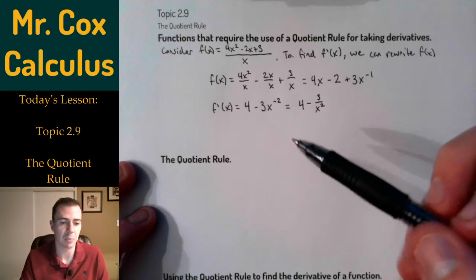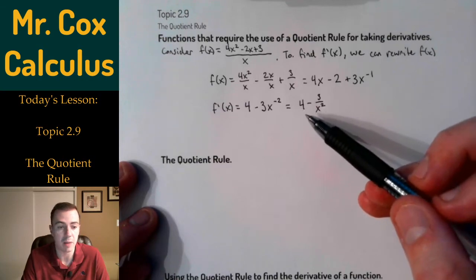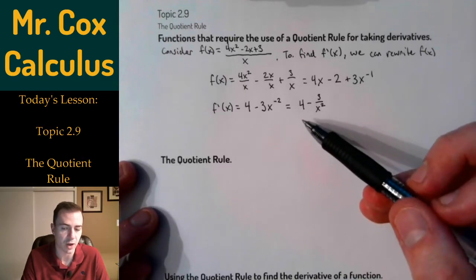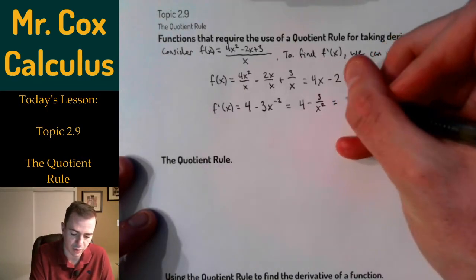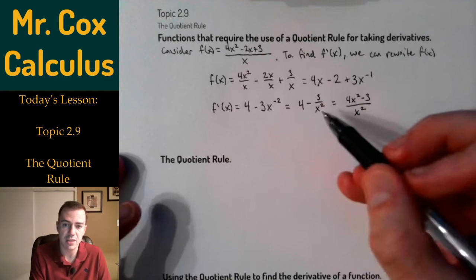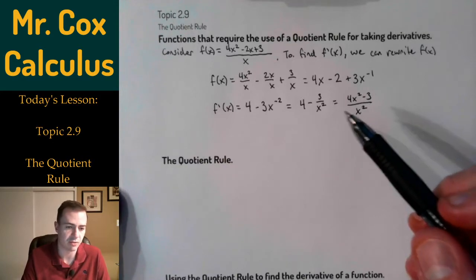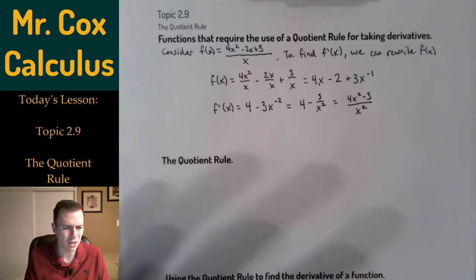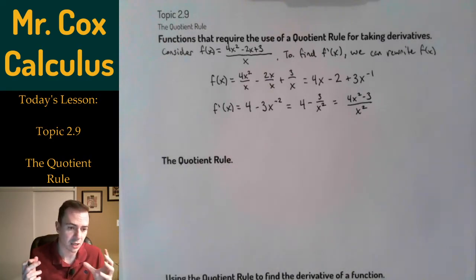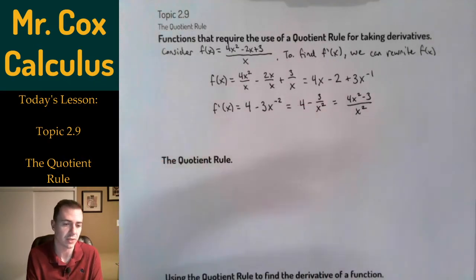And you may see this written a couple of different ways. One way of simplifying it, you might see somebody find a common denominator here and write this as one term. You could write this 4 as 4x squared over x squared. And so you would also get an equivalent form of 4x squared minus 3 all over x squared. These are equivalent answers, and either one of them is acceptable for right now if it asks you to find the derivative. And one of the things you're going to see, particularly with quotients, is it's very possible to get equivalent answers that may be expressed differently. These two things right here are equivalent, they just look different.